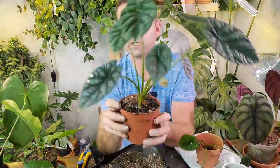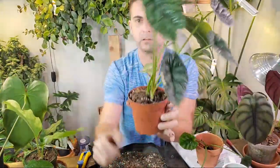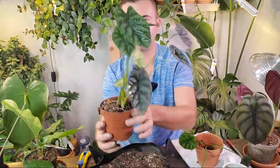Okay, this one's potted back up. I'm going to put this one upstairs. It's leaning a bit. You can see just because when it's on my plant shelf, it just reaches out to the light.